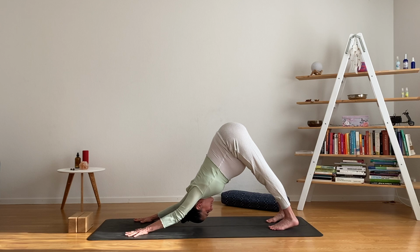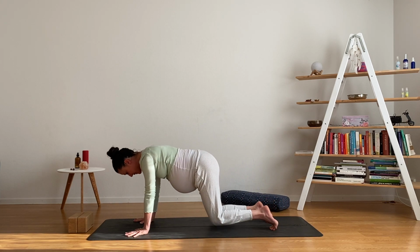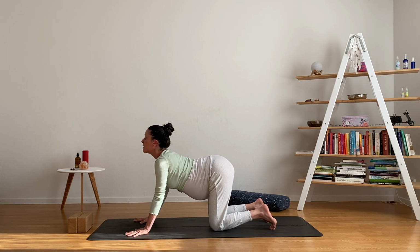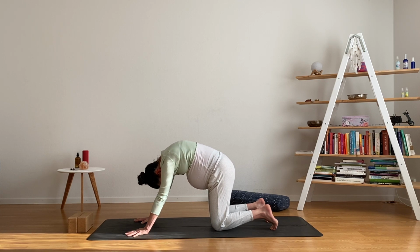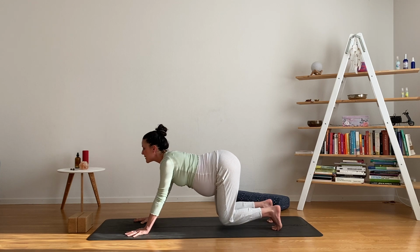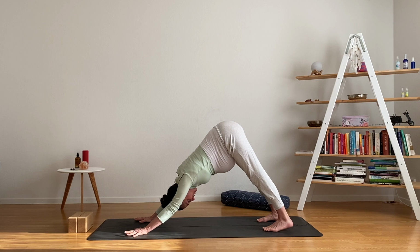On an inhale, lift the heels, roll forward, high plank, but then immediately lower the knees down. Inhale, cow pose, hard reach forward. Exhale, cat pose, round into the spine. Inhale, come back into a cow pose. Hard reach forward and then send the hips back and up, downward facing dog. 1 full breath here.